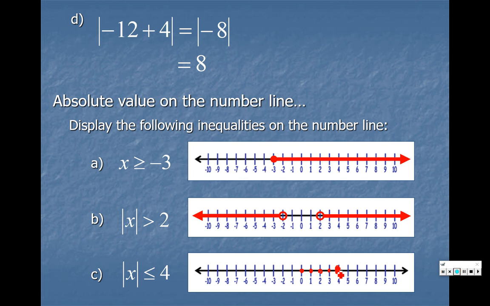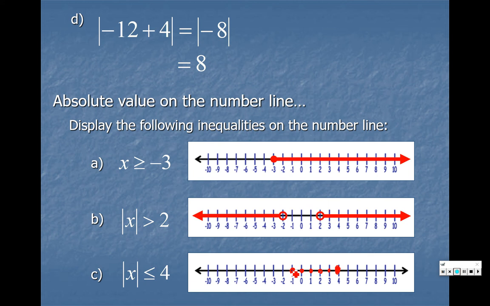Slow it down, just in case. You're either right with me and you're like, I got these, or you're like, I don't know. In which case, here's the slow version of it. Think about the number -1. The absolute value of -1 is positive 1. That is less than or equal to 4, so that'll be on the graph.